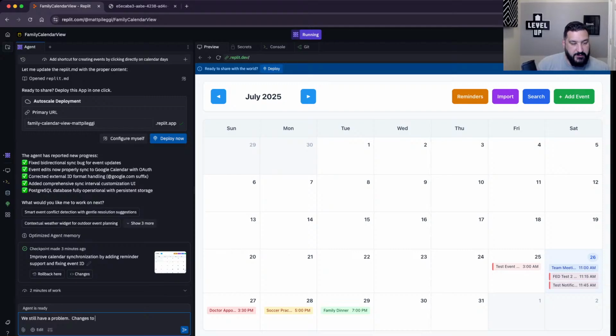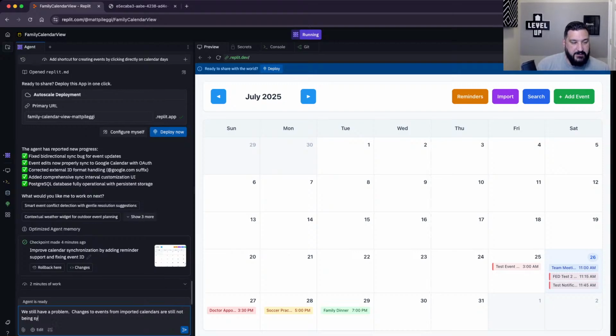Changes to imported events from imported calendars are still not being synced to the source calendar. Instead, they are only applied locally.